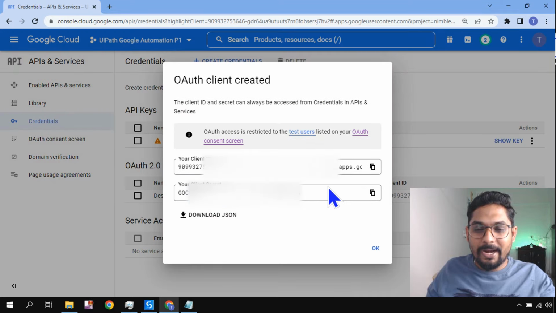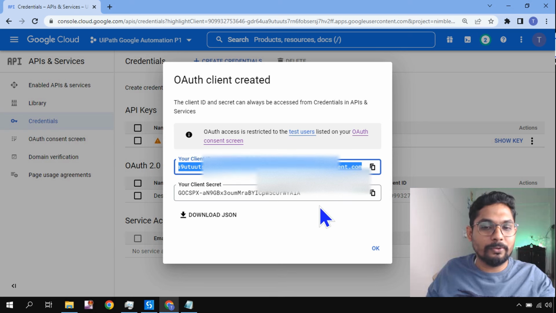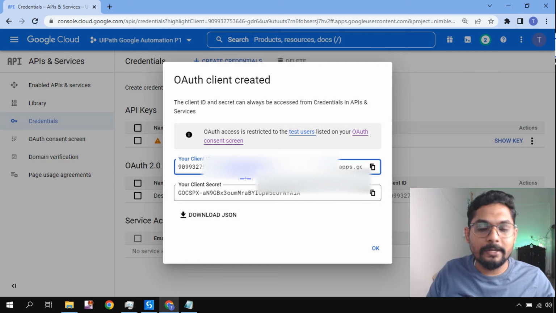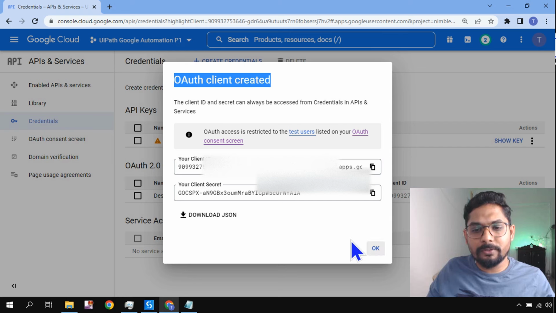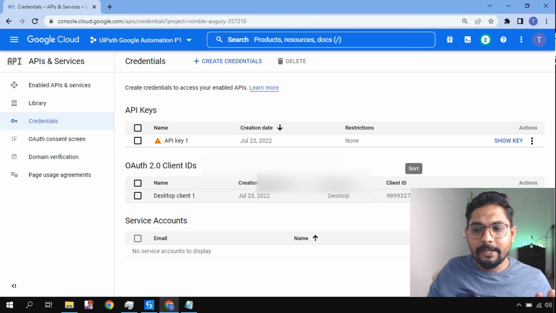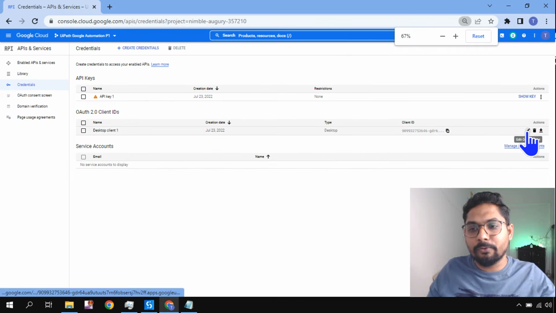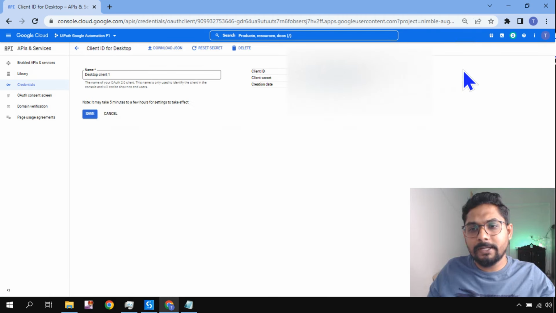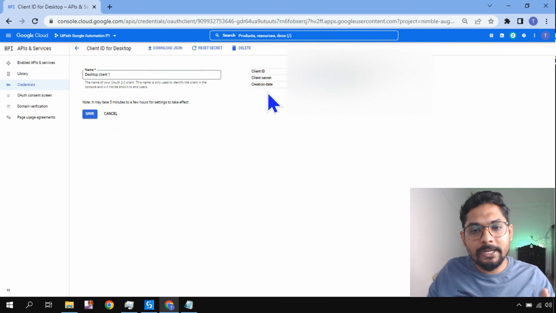Okay, so now once you select that, it will tell you, this is your client ID and this is your client secret code. I have blurred it because it is not safe to put on the internet, but this is how it will appear on your screen. Copy those and keep them in a notepad, or just leave that page as it is, or click OK. Next time you would like to view them, you have this edit button. If you click on this edit button, you should be able to view them once again. So this client ID acts like a username and the client secret acts like a password.